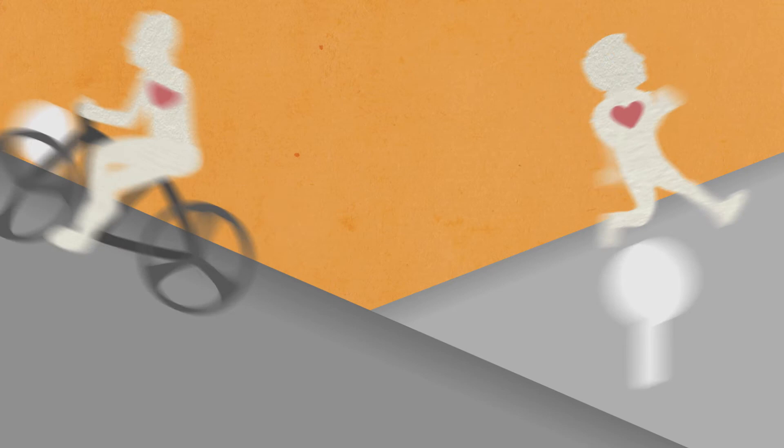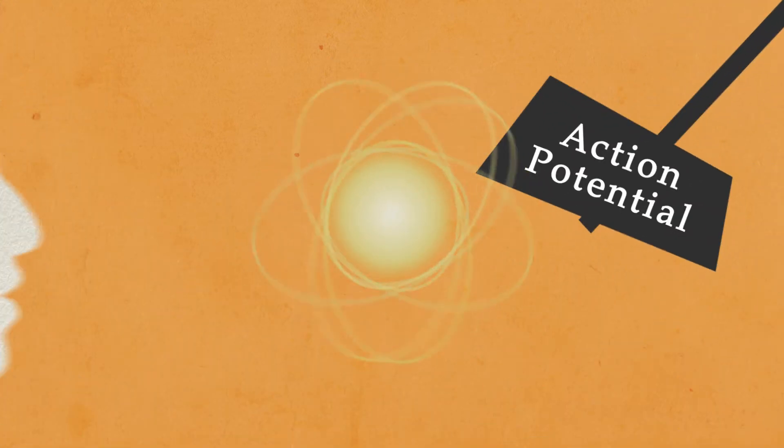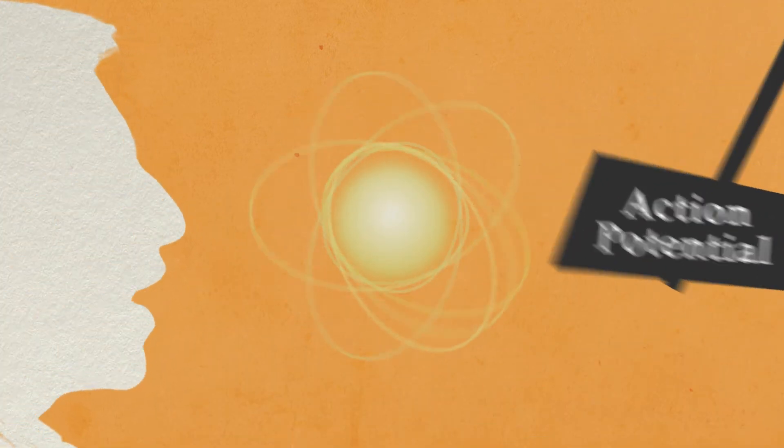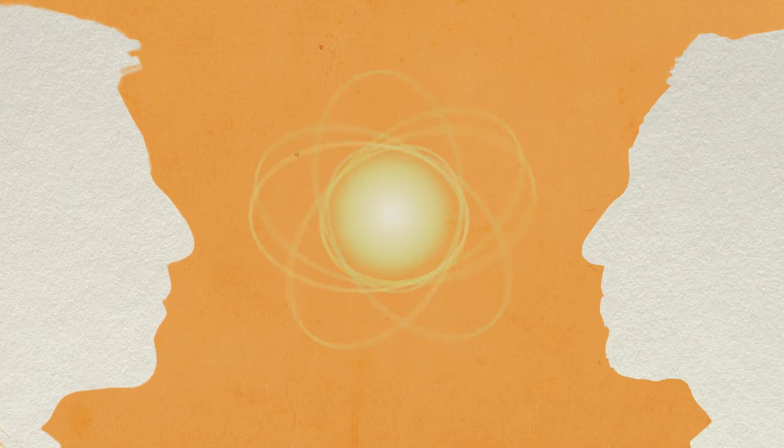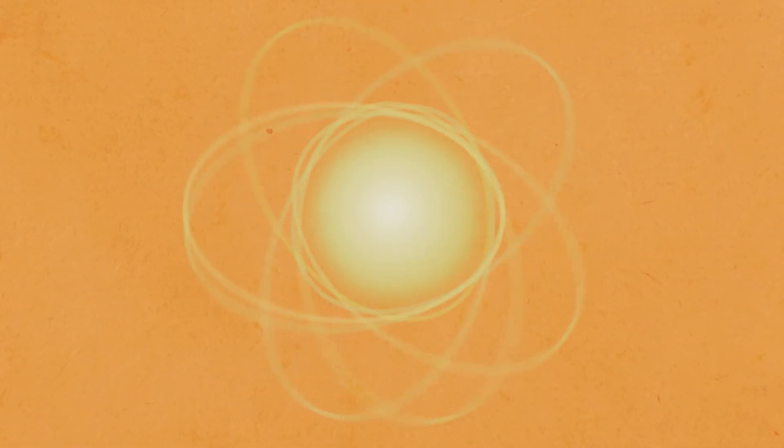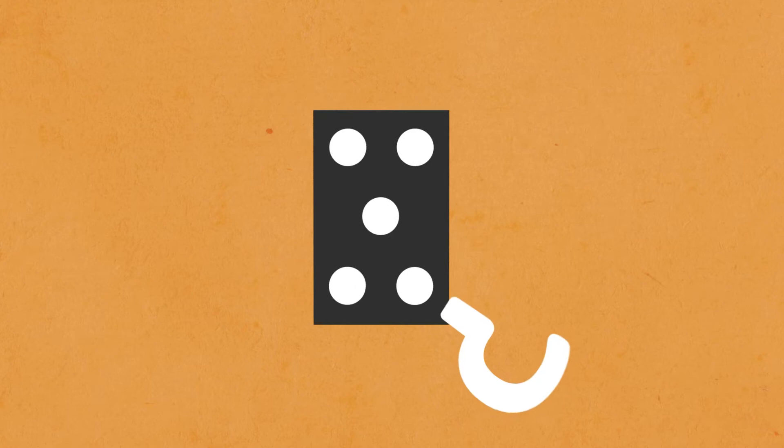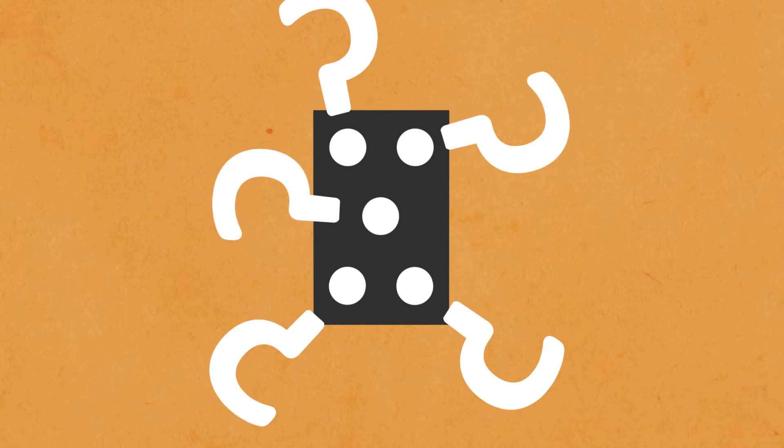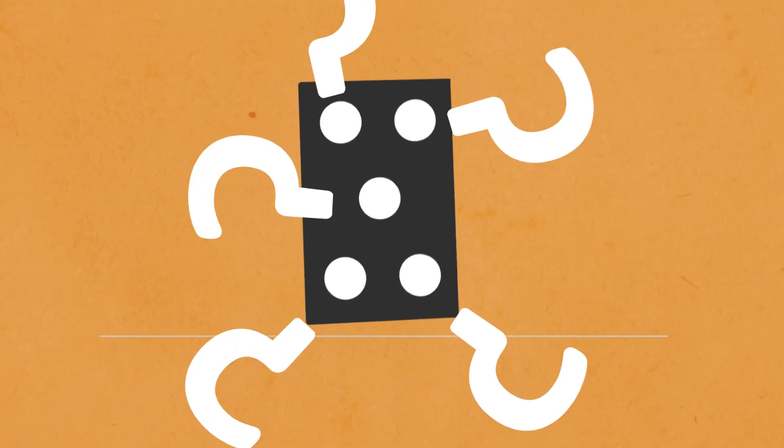We don't really think about what makes it tick. But the action potential is so complicated. How can we simplify it? Well, we can think of the heart's action potentials as dominoes. I really don't see how that analogy is relevant. Just be patient and I'll show you in a couple of heartbeats.